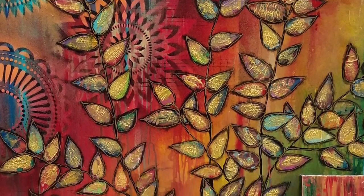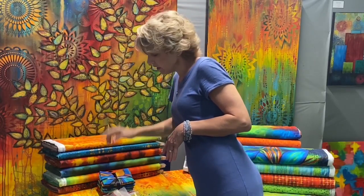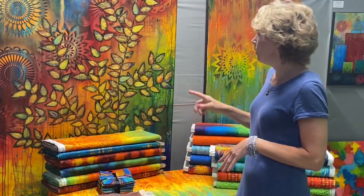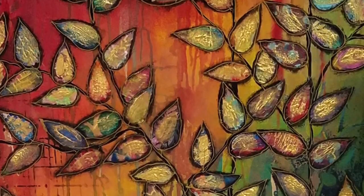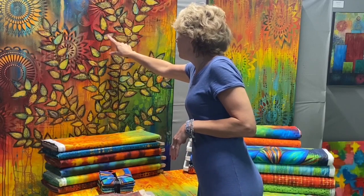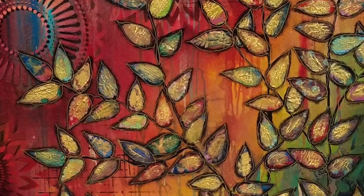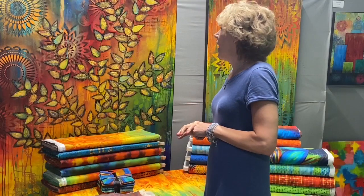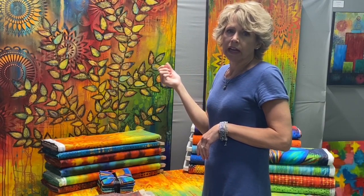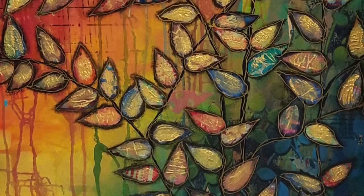I added paint drips and was having lots of fun. These leaves are actually made from hand-printed papers — I make a bunch ahead of time and then cut shapes: flowers, leaves, whatever I want. I modge-podge them on, added black outlines, and then outlines with a fine metallic marker. If you look closely you can see there's gold bubbled paint on top of the leaves. That happened by accident — I had put gold paint on to highlight it, was using a heat gun to dry it, and it accidentally bubbled. I thought, 'Oh that's fun, I think I'll keep bubbling!' So I put more gold metallic paint on each one and bubbled it.